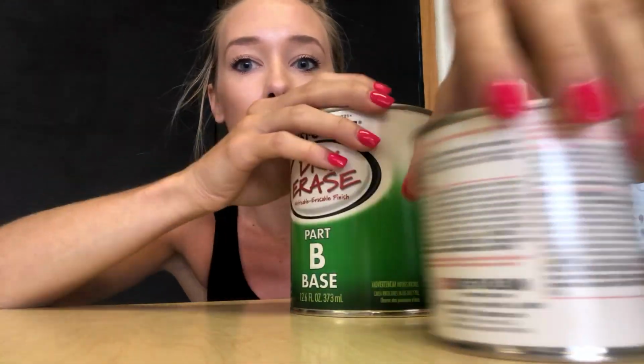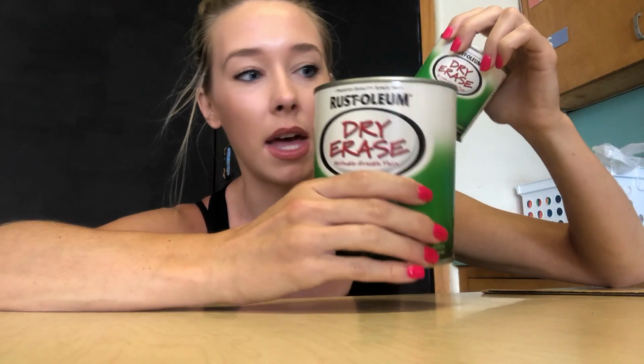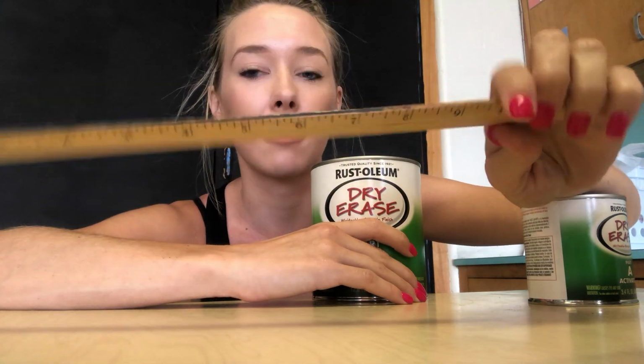So what you do, you have to mix two different things. There's a part A and a part B, and it activates the paint so that it can cure and have the dry erase effect. So let's read the directions. It says, okay, oh, you need a paint stirrer. I have this sacrificial ruler that I found. We'll use this.